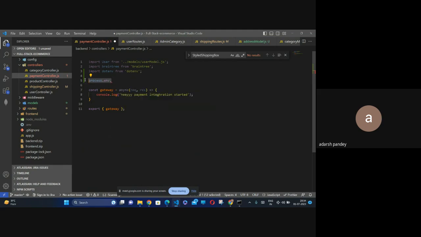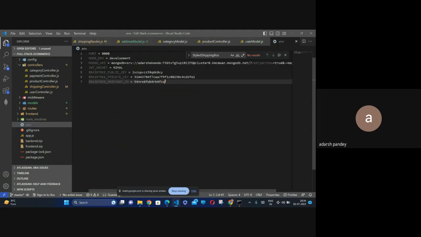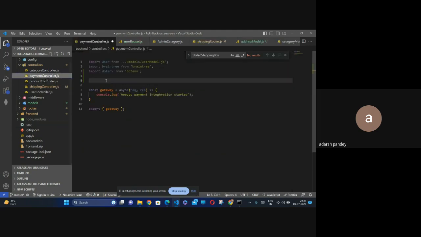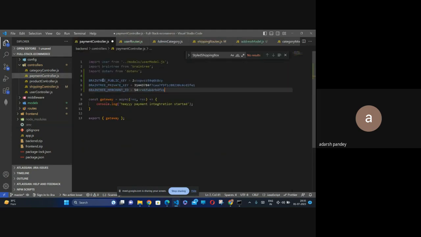Let me use these credentials here as well: Braintree public key, private key, and the merchant ID.